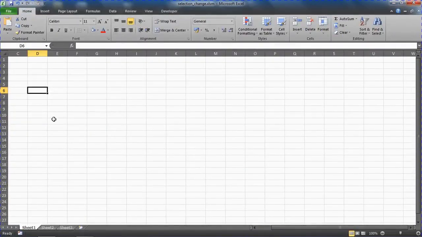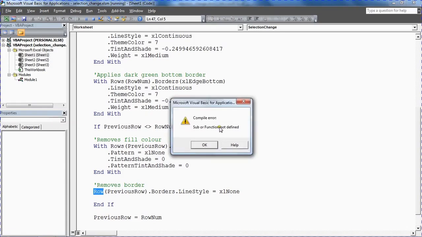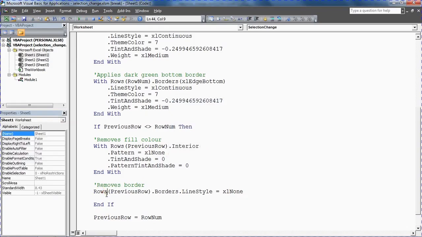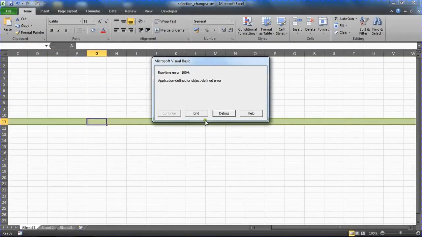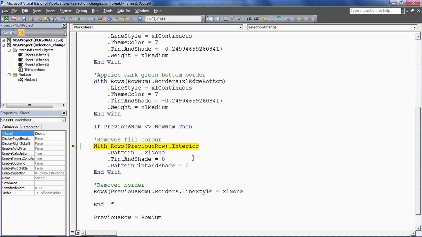Let's close our editor down. Mistype. Hopefully you guys notice that too. I need an S on the end of my rows there. Let's give that another go. Let's save and close. See what we got. Ooh, didn't expect that one. I can see the selection, which is good. What doesn't it like? Which row is the error on? Okay, yes, that is our problem. We haven't assigned a previous row as yet because it happens afterwards.